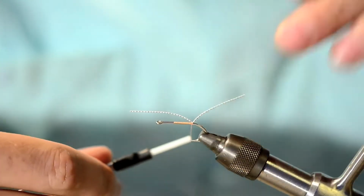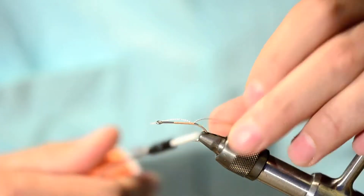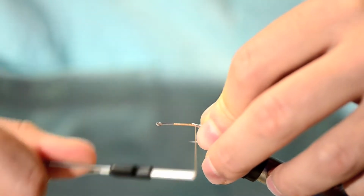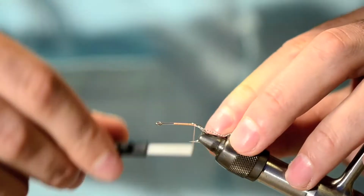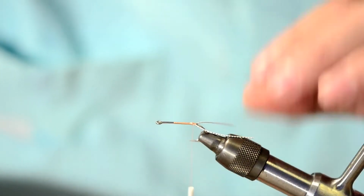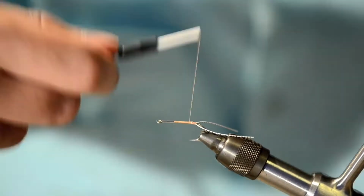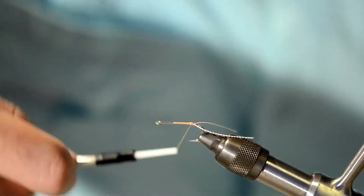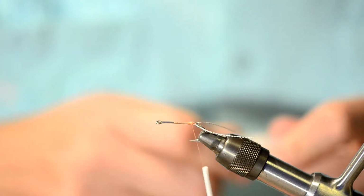There we go. Make sure you secure them. There we go. So what I'll do now is create a little base where I can tie my dumbbell eyes on. Make sure it's a little bit more even. A little bit of Zap-A-Gap. There we go.